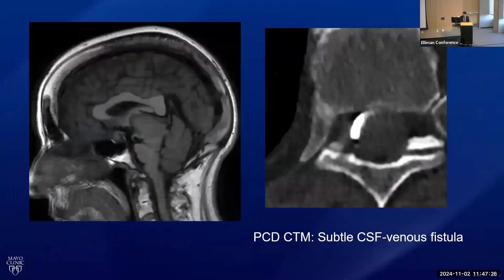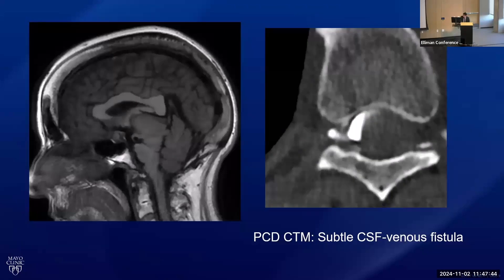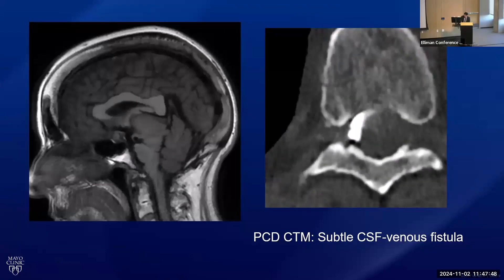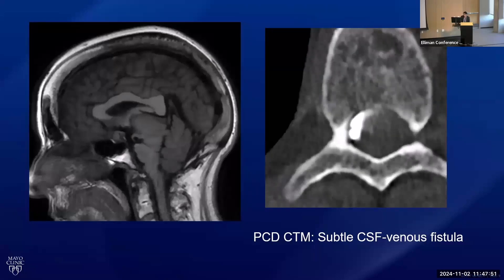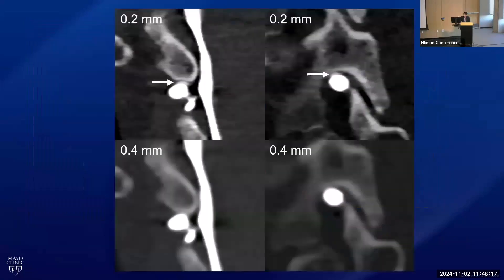Here's another patient — a 50-year-old woman with a very abnormal brain MRI who had progressive dementia, which was just the manifestation of her CSF leak. On her photon counting CT myelogram with these 0.2 millimeter images, you can see a little vein in the internal epidural venous plexus right next to the bone — that was the problem. You get these little veins right next to the bone, and if you don't have high spatial resolution, they're very hard to discriminate. What I've found is it doesn't really matter how conspicuous the fistula is on the myelogram — the patient can be equally symptomatic with very marked brain MRI findings or no brain MRI findings at all. So it continues to be important to improve our myelographic techniques to find these fistulas.